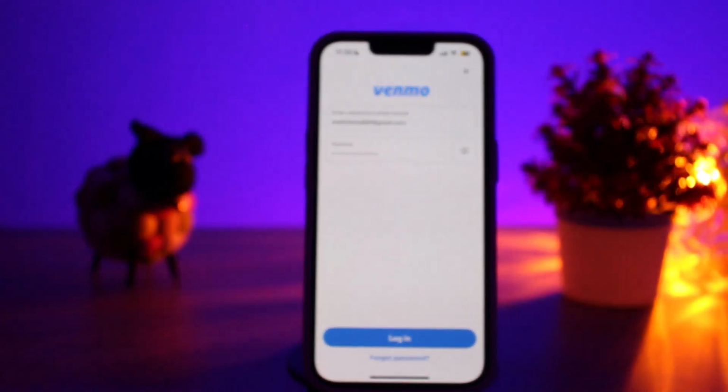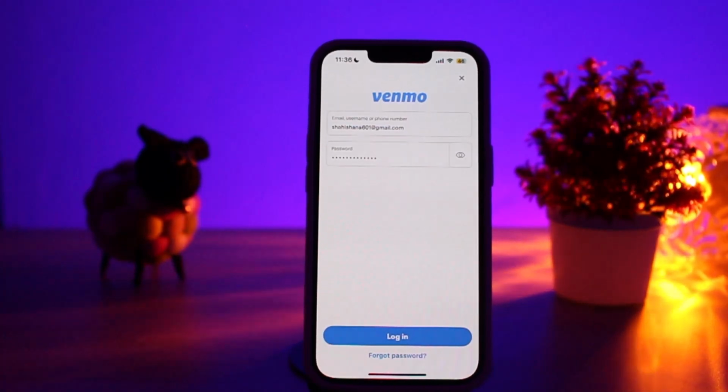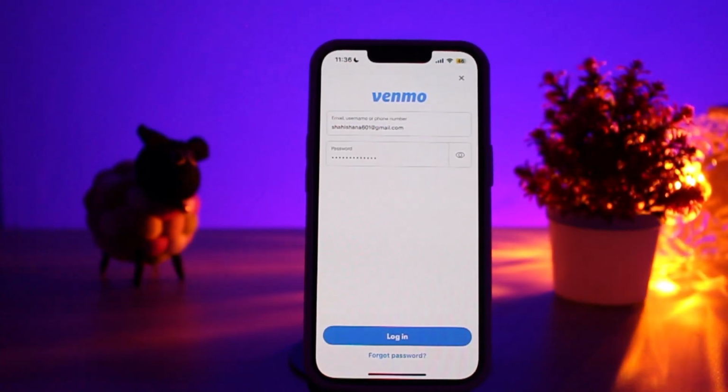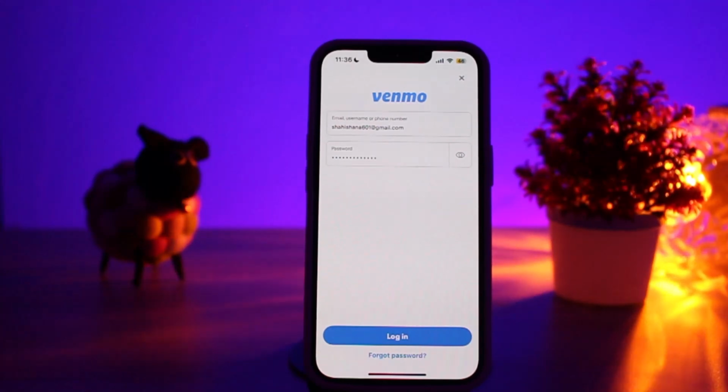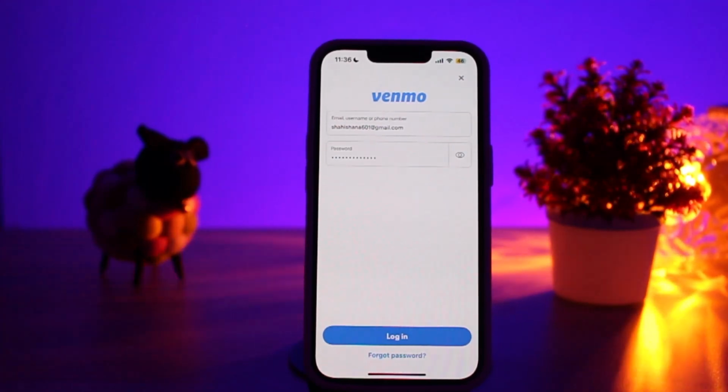If prompted, complete any verification, for example a code sent to your phone, because this adds extra security to your account. Once logged in, you will see the home feed and can start sending or receiving money to your friends and family easily. So that's how you can enable the Venmo app and explore its amazing features. That's how you can log in to your Venmo digital payment app on a device.